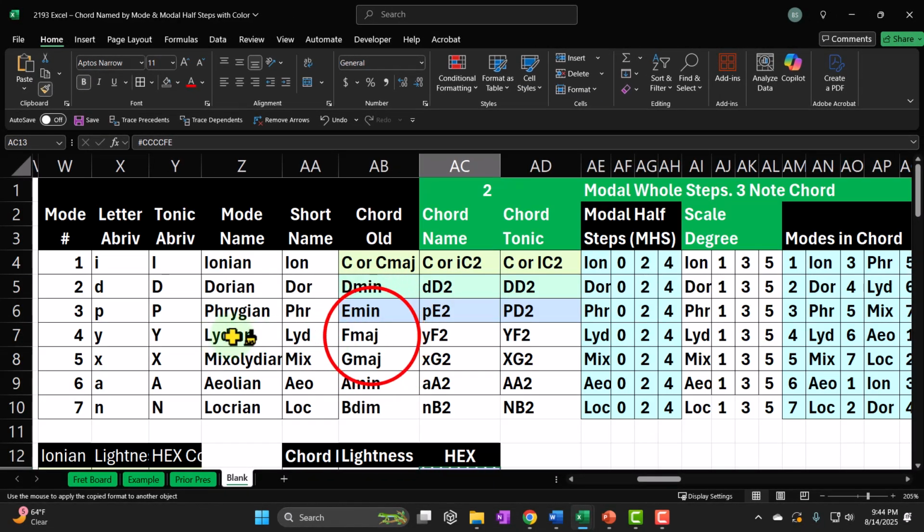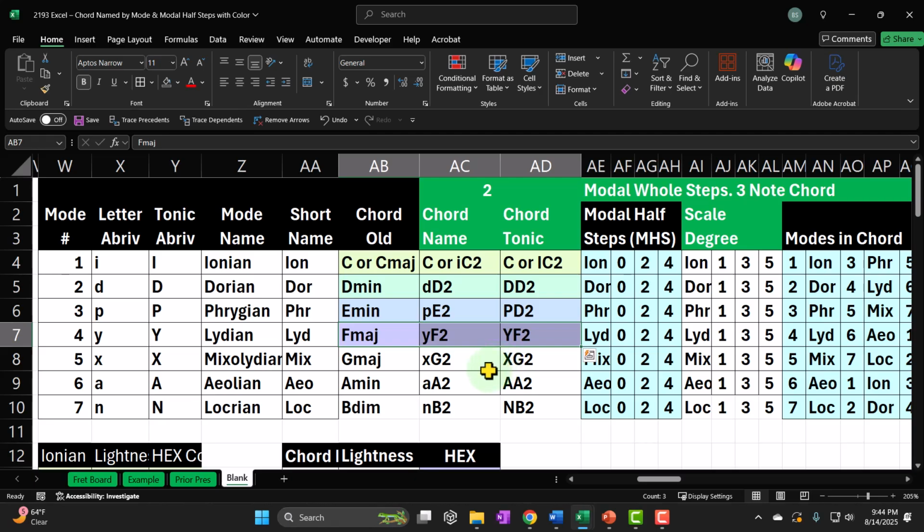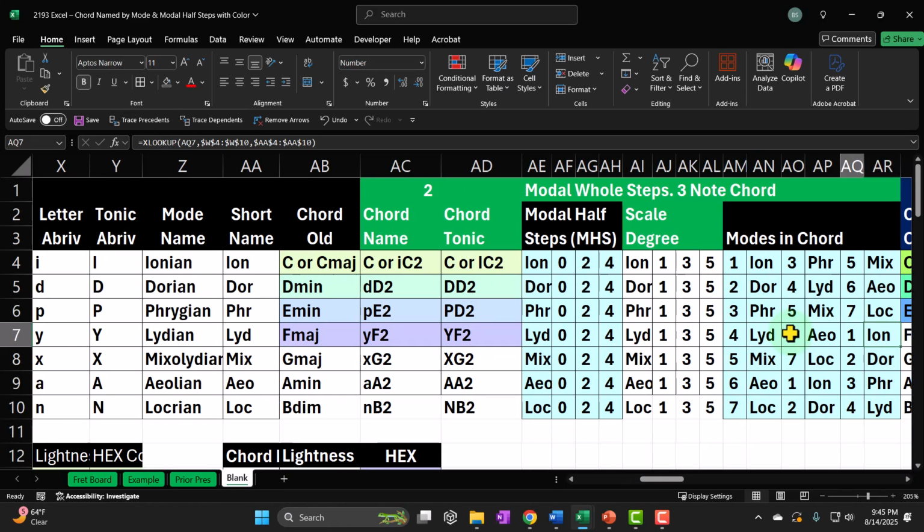So this one's going to be Lydian. So it's going to be an F major. So we're back to the majors here. But I would like to distinguish that we're playing it from the Lydian position on the fretboard, which is going to be then a Lydian 2 chord or a 3-note or triad Lydian chord, because that gives you the actual points, which is going to be a Lydian continent, Aeolian continent, and Ionian continent.